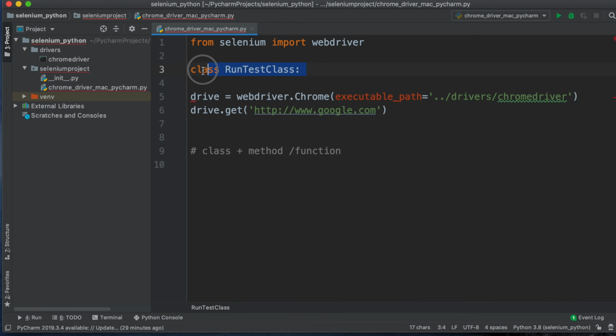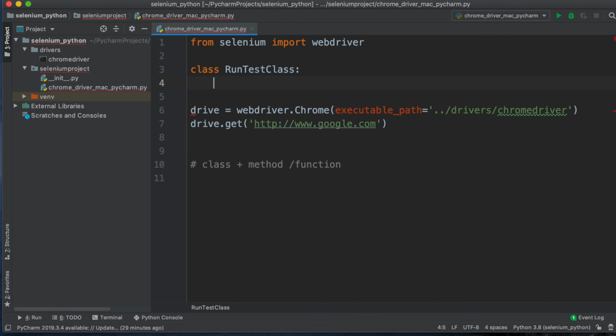Once you define the class, you need to define the methods or functions, which I mentioned here, class plus method or function. Okay, so just press enter and you see it starts with some space. That means it starts a couple of indentations. In Python this is very important. Don't start from there. So we know that for Python, after defining a class, if you want to define one method or two methods or any number of methods, we have to put a tab. That means for space, this indentation matters, and then type the method name.